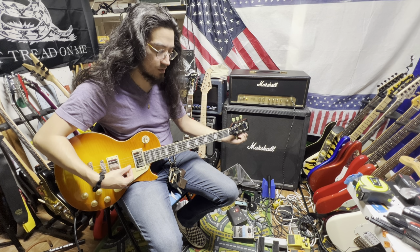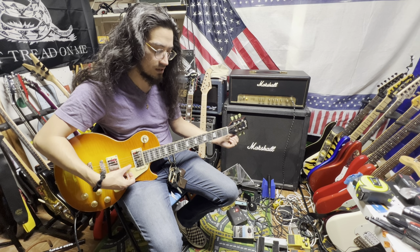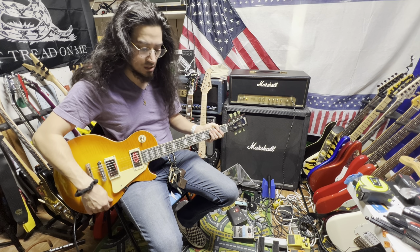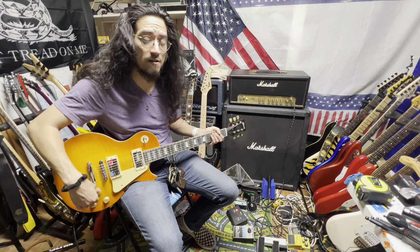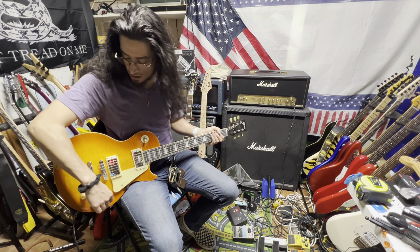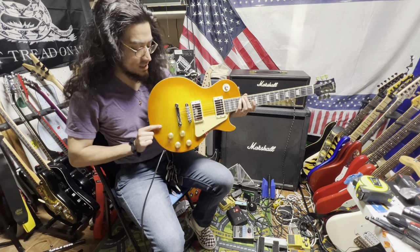The only way to really know how good these tuners are is to play the guitar and see if it goes out of tune, right? So that is something that we will check. The knobs are very, very hard to turn. So that's bad. The placement of the knobs is in a bad spot, too.